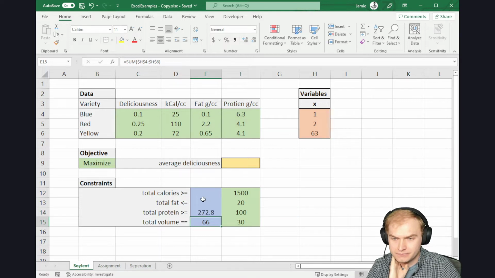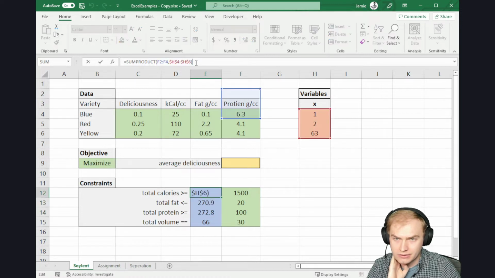So we do that, and I can grab this little pip and drag it up, and then I can click on my function row. This is the calories constraint, so I'm just going to drag our little box over to the calories. And here I'm going to drag this box.